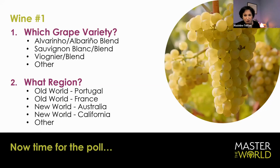I'm not getting Sauvignon Blanc tags. I don't get either a grassiness or a grapefruitiness. You might have. So if you voted for it, this doesn't make you wrong. I'm just pretending I'm tasting this blind. But I certainly think the florality could apply to both Albariño and to Viognier. So I would be nudged in that direction. However, P.S., before we flip, Viognier has a very specific mouthfeel, and you might want to channel that from the ones you've tasted. It tends to be round, soft, and on occasion acid deficient, depending on where it's grown.